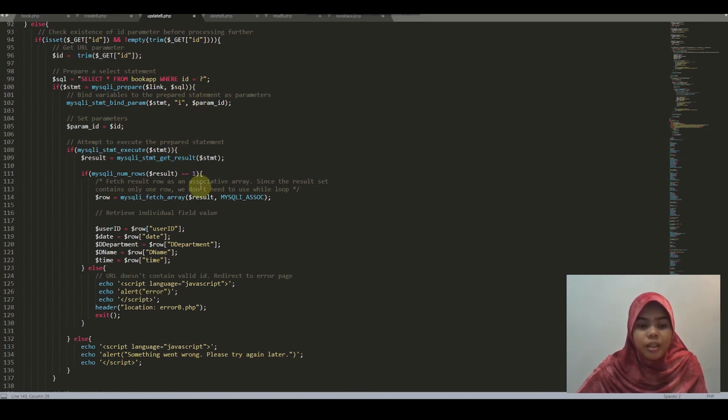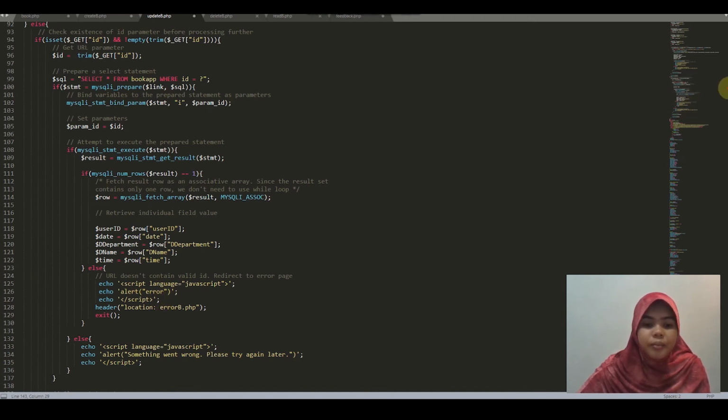This happens because we want to retrieve the individual field values, so that the form already has the values. The user just needs to update certain things, not all. If the URL doesn't contain the ID value, then an error will come out.